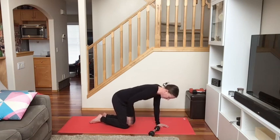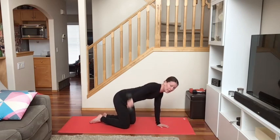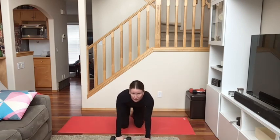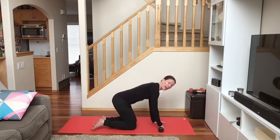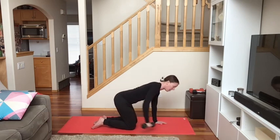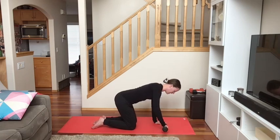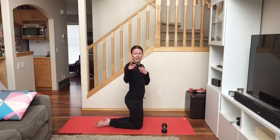Keeping your palm facing your leg and keeping that arm straight, you're just gonna lift that weight straight out to the side. If you look at it from the front, looks a little something like this, okay? As if you're forming a half T shape with your body. Make sure you're lifting it straight out to the side and not back here, all right? So straight out to the side. If you kind of have to watch it as it goes, that's completely fine. But we do want it basically straight out from your body. Basically, if you were to shoot an arrow through your hand, it would go into your shoulder.